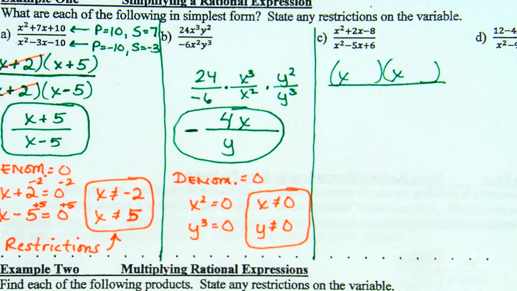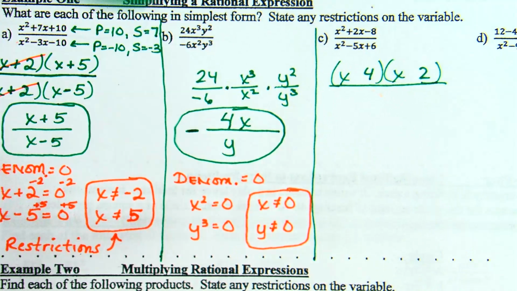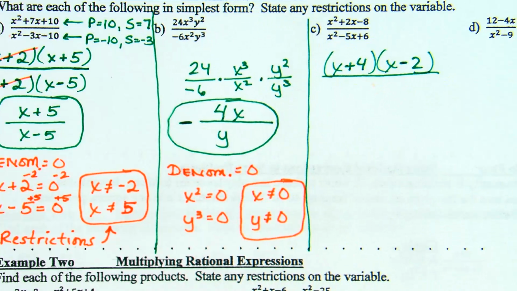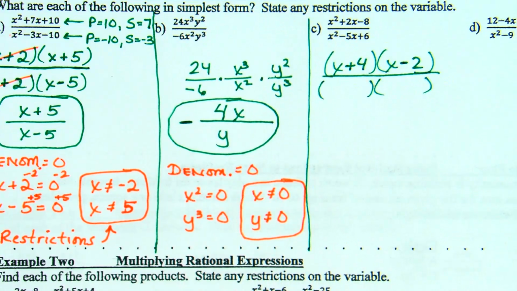What combo can we use? If it multiplies to be negative 8, adds to be 2, it's some combination of what numbers? 4 and 2. Okay, I always think some combination of what numbers, and then I'll put my signs on. If you don't have your signs on, now's the time. If it multiplies to be negative 8, we know a positive and a negative. If it adds to be positive 2, bigger numbers positive, smaller numbers negative. Okay. Denominator. Looks to be in a good factoring form, yes.